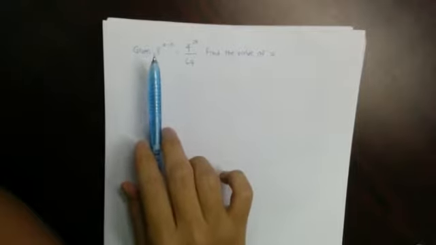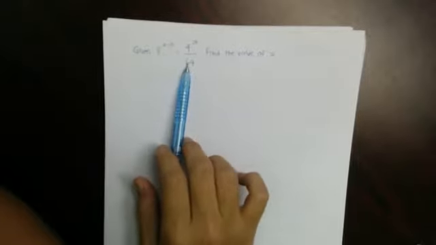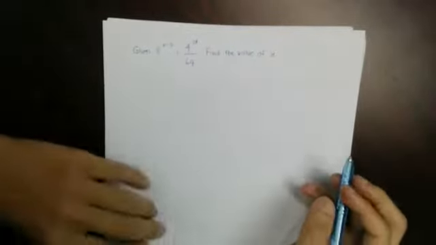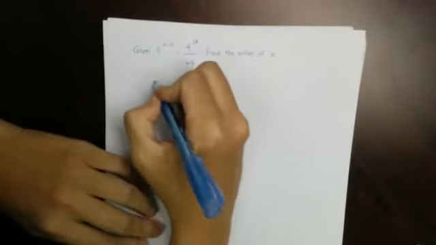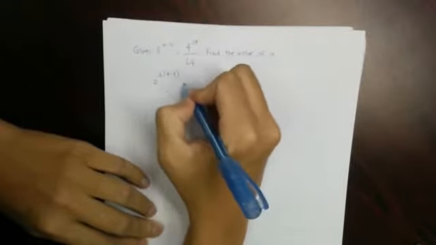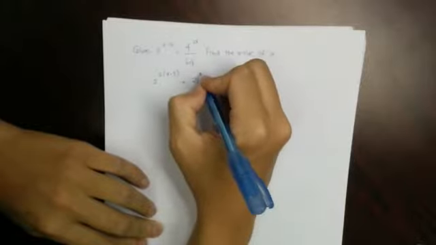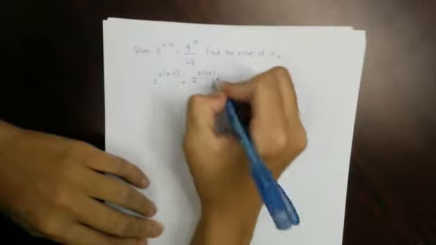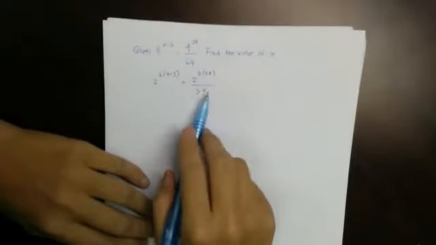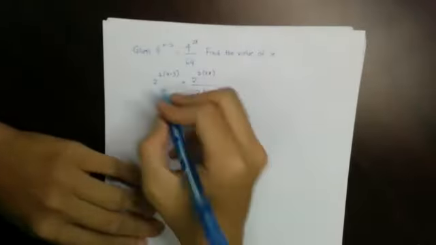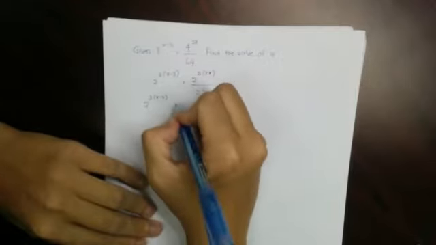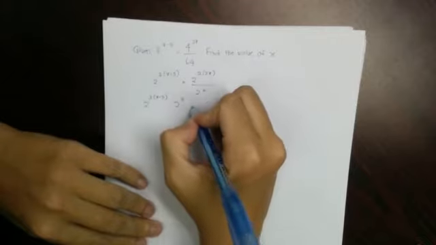Okay, from what we can see, in this question, 8, 4 and 64 have exactly the same base, that is 2. Okay, 8 we can change to 2 to the power of 3, so x minus 3, and 4 is 2 to the power of 2, and 64 is 2 to the power of 6. Okay, we need to bring this to the left hand side. We just multiply x to the power of 3 times 2 to the power of 6.